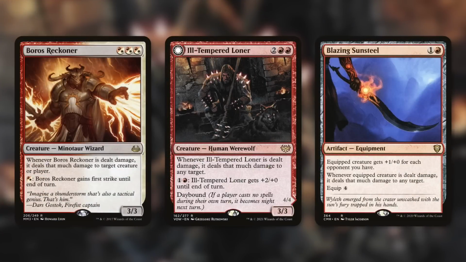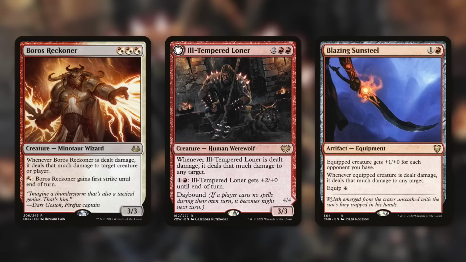Now, some other kinds of cards that somewhat might have inspired this brand new card, and ones that definitely came to my mind when I first saw it. Boros Reckoner was one of the first things I thought about.